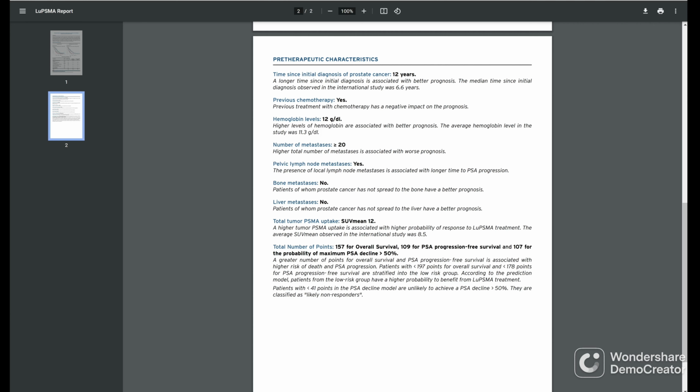And we also generated some cutoffs based on the Lancet patient population. We ended up with 197 for overall survival and 178 for PFS. Meaning, if our patient has a total number of points in the OS nomogram lower than 197, he will be stratified into the low risk group. If he has lower than 178 in the PFS nomogram, he will also be stratified into the low risk. Anything above these cutoffs will be in the high risk for non-response, so we don't want that. In our case, he had 157, which is below 197, and 109 for PFS, which is below 178. So our patient is in the low risk group.